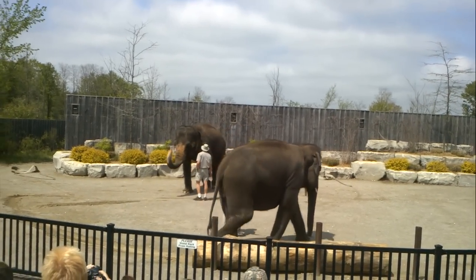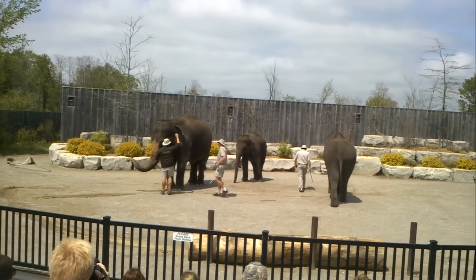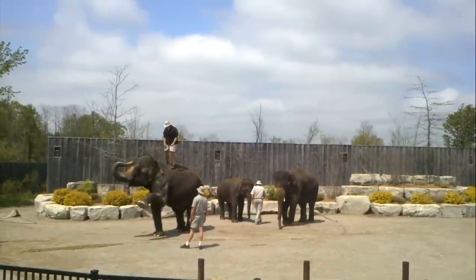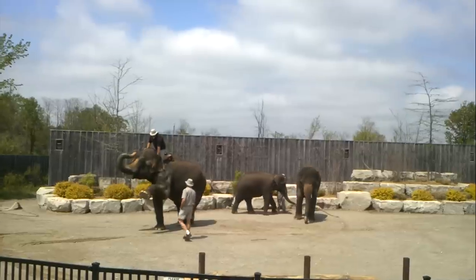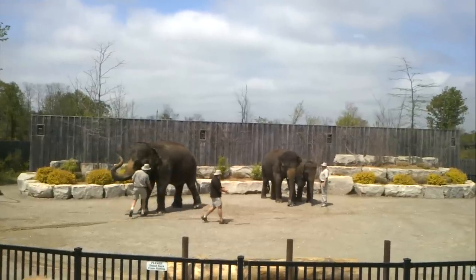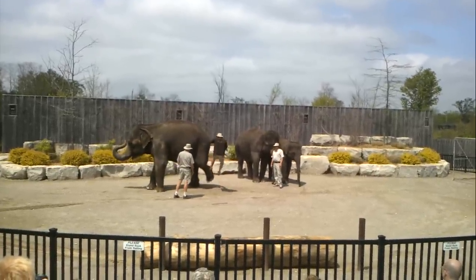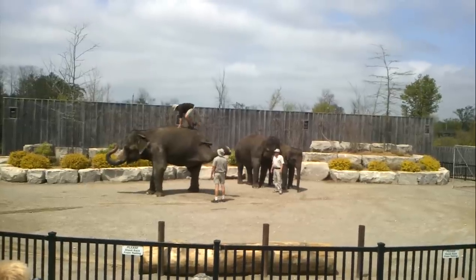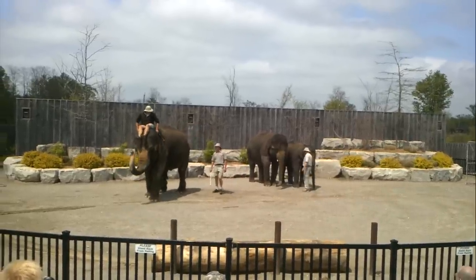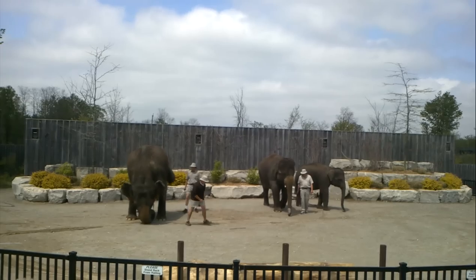Elephants stand quite tall, and the trainers have had to come up with their own way of getting on and off of them. Sebastian will demonstrate a front leg mount — he'll grab onto Maggie's ear and up he goes. Getting down is simply the reverse. But Maggie has always been a little backwards, so next we're going to demonstrate a back leg mount. This time he'll grab onto her tail, lift up her foot, and up he goes. Getting off this time is a little different — it's more of an express method. He'll just use her head like a great big slide.